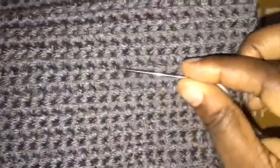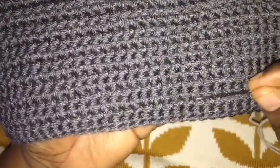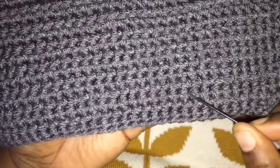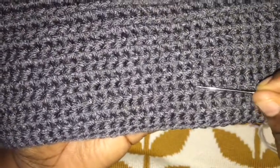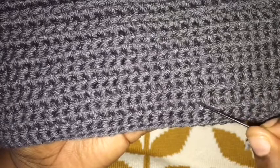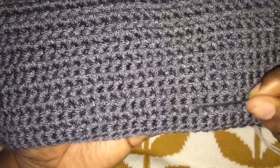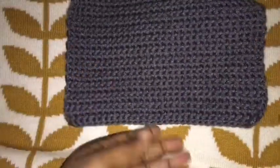And just for anyone that hasn't done this, the way the cross stitching works, if you can see, is this is 2 rows of single crochet, right? So this is 2 rows, and each row is 2 blocks. So when I go ahead and do the cross stitching, this right here is 2 separate rows of grid of cross stitching. Let me just kind of show you guys, because it took me a second.